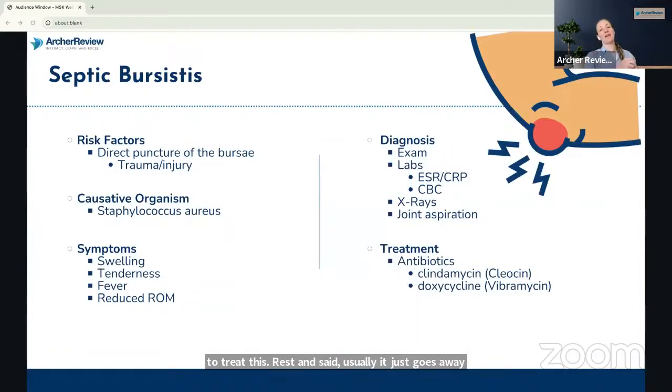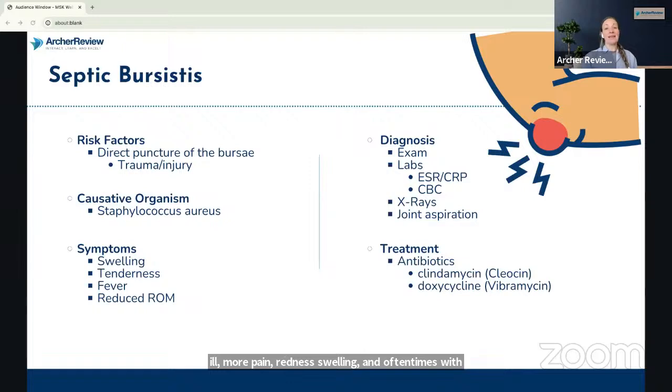However, we can have something called septic bursitis. Septic bursitis is now when we have some trauma, injury, or opening to that bursa, and we have an organism or a bacteria that has come into the bursa. This is critical that we don't miss it. This patient is going to present more ill, more pain, redness, swelling, and oftentimes with systemic symptoms, we could have some fever, chills, just not feeling well.